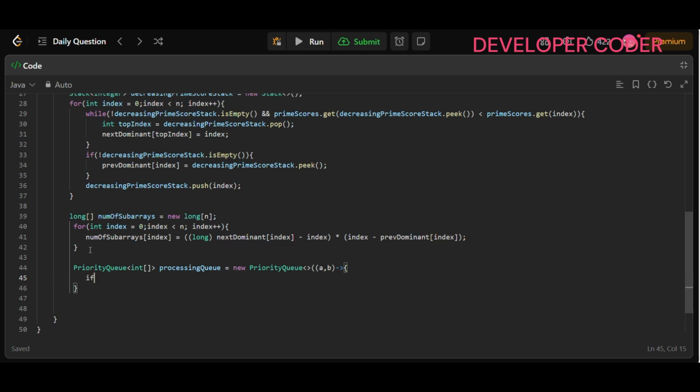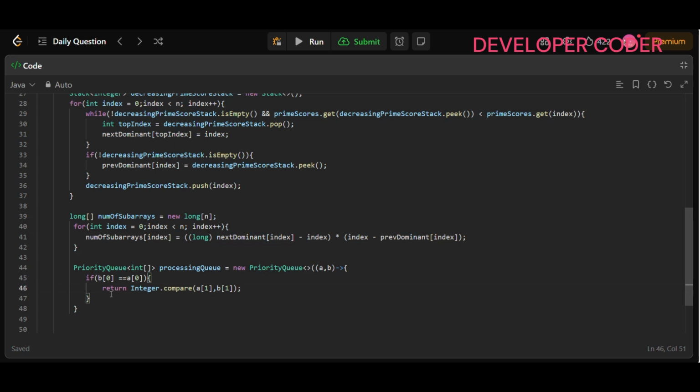If element b at 0 index is equal to a at 0 index, then in that case we have to return Integer.compare, and here we add a1 and b1. So what we are doing is breaking the tie based on the index, in ascending order. And if that is not the case, then we have to do descending order for the value.